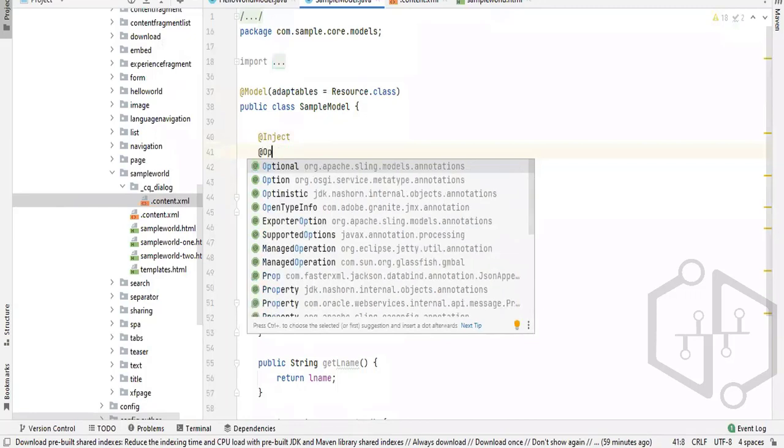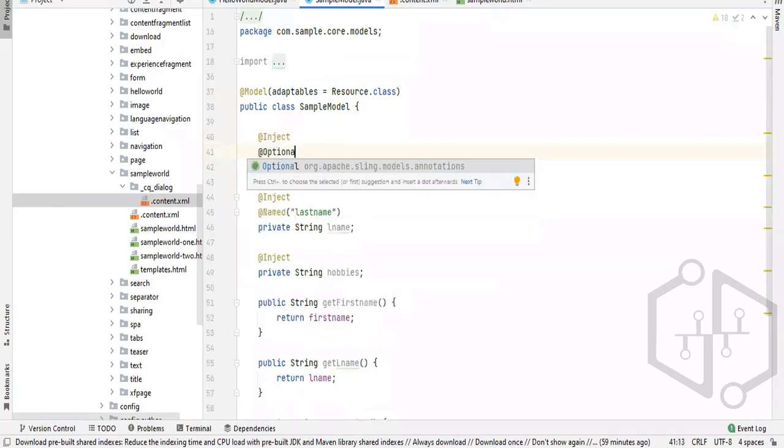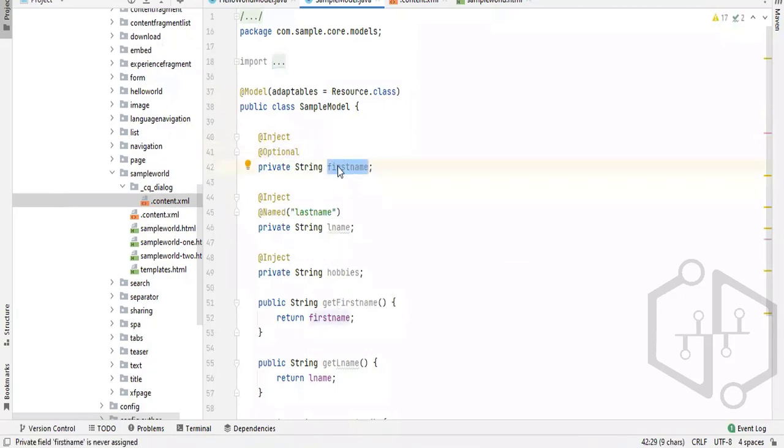By using this optional, what we said is, in case this property is not mandatory and it is not there inside the current resource, don't worry, nothing will break because I said it's optional. Even if it's found in the current resource, that's also okay, then it will get injected. If it's not, that's also okay. Don't worry, there won't be an exception.